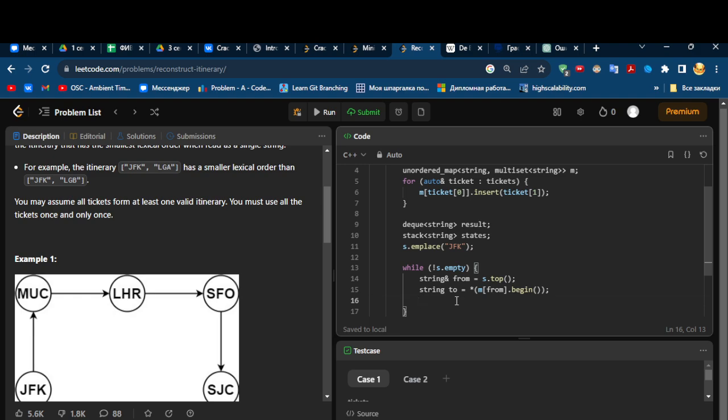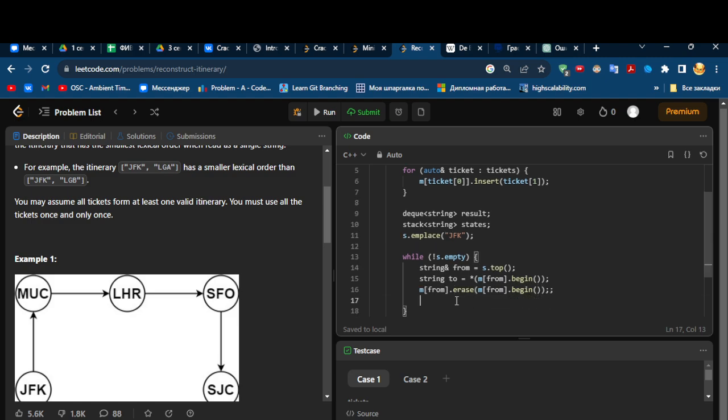So after that we erase the edge, as we consider this edge. In the previous implementation in the lecture I told that we contain pointers on edges.